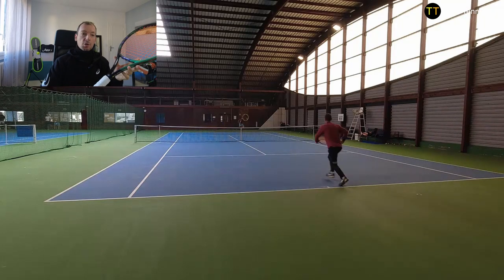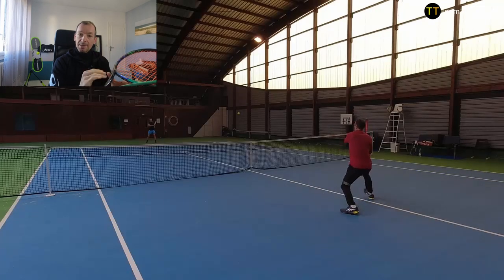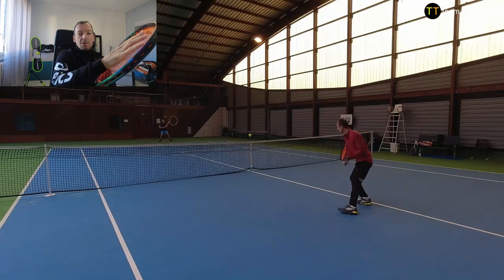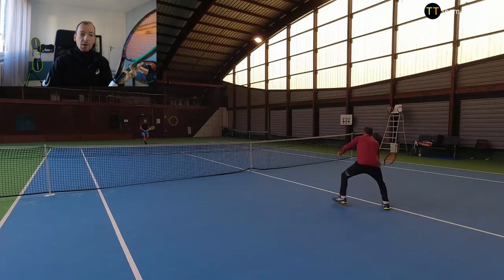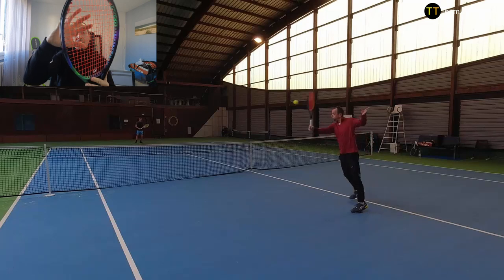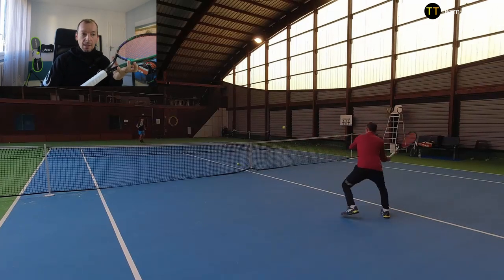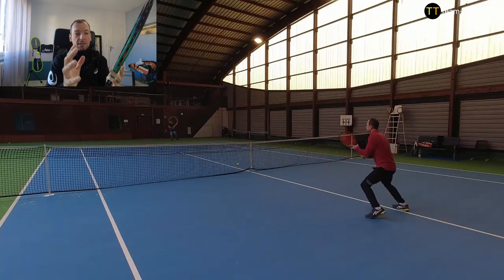I didn't struggle at all to make the strings move and to get a nice access to topspin with this racket. Concerning the maneuverability of this racket, the balance is located at 32 cm unstrung, a rather neutral balance, not too much weight at the tip of the racket, not too much weight in the handle, and with the shape of the head, which is rather elongated and not rounded, I find the racket a little easier to swing than other rackets with the same characteristics but with a more rounded shape.